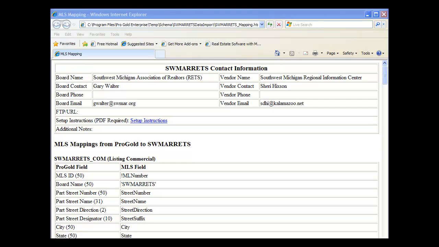It will go by property type and give you the different fields that are provided or not provided, all the way through for all the different property types, statuses, features, anything that is available on here. It is all covered in this documentation file. It's very important that you print out and review this file when you receive your MLS import.